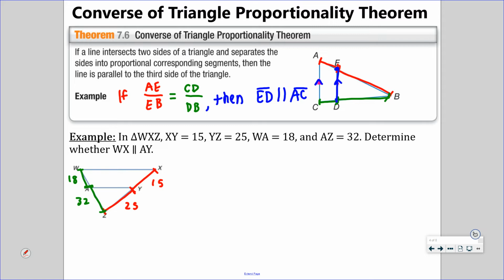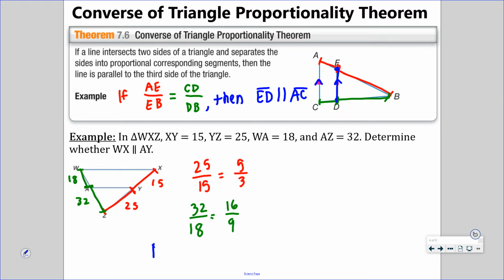All right, so let's set up a proportion here. Well, first let's set up a ratio. I always like to start with the longer one, 25 to 15, which if we divide both by 5 is 5 to 3. Let's see if that is the same as the ratio on my other two. What's the GCF for 32 and 18? 6 doesn't go into 32. It is actually only 2. Uh-oh. Are those proportional? No.